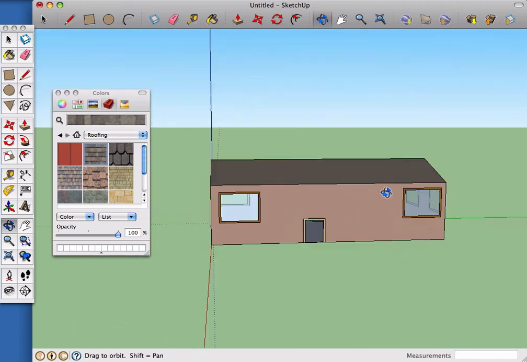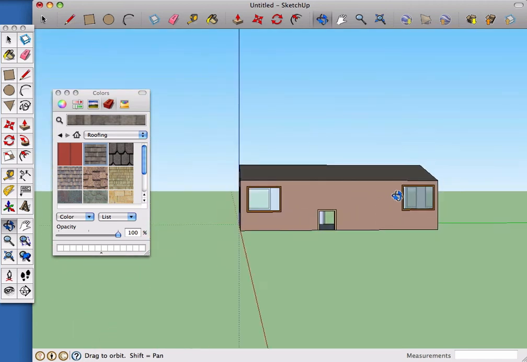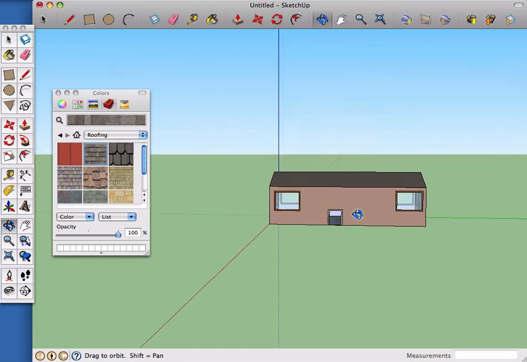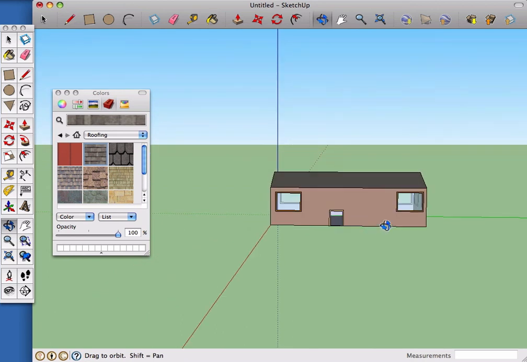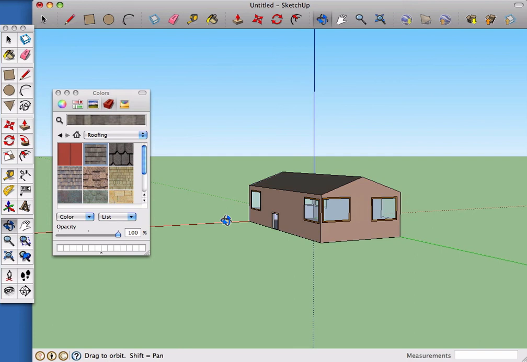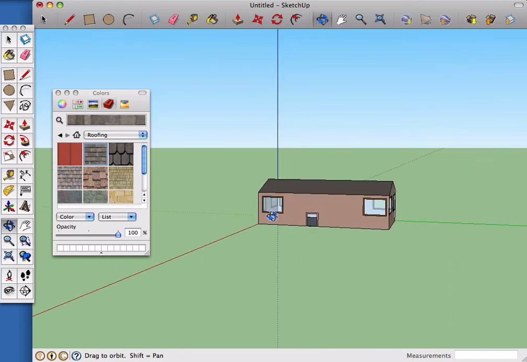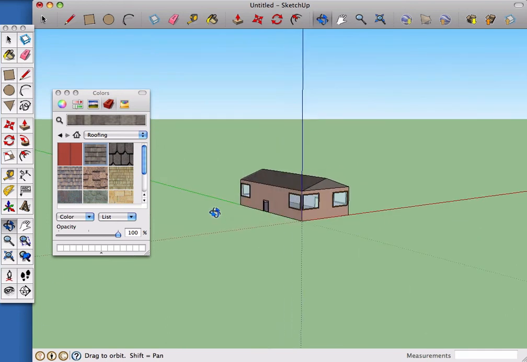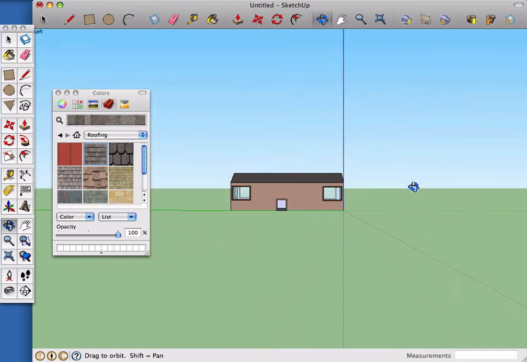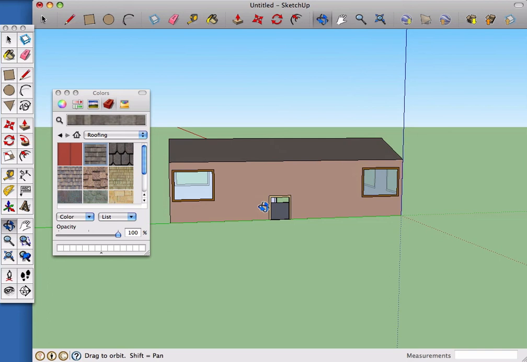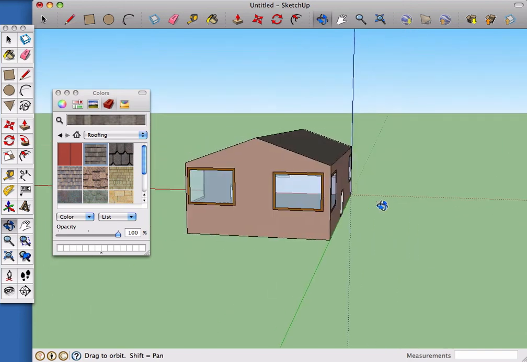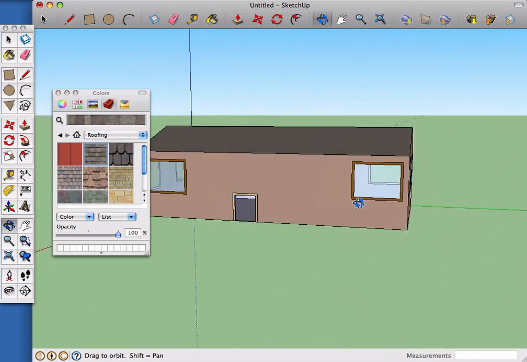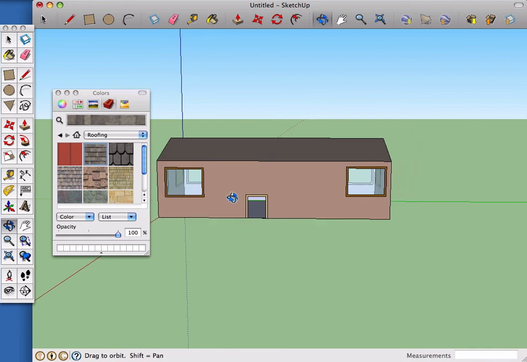Alright. Now this is a simple house. I did not use any measurements or anything to make this. And as you see, it did not take that much time and was very simple and easy. You can also make these houses even better once you become an expert at this software. Thank you for watching this video and have a nice time.